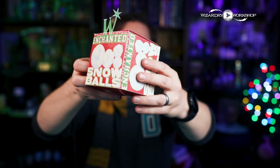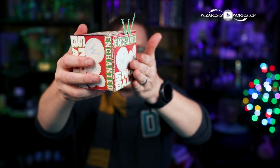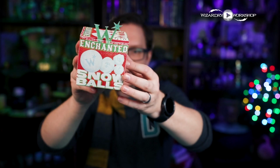Let me know what you guys think of this DIY, of this packaging. This is an original design by me. It is not a movie replica. I just thought it would be nice to have Enchanted Snowballs for Christmas from the Weasley twins.